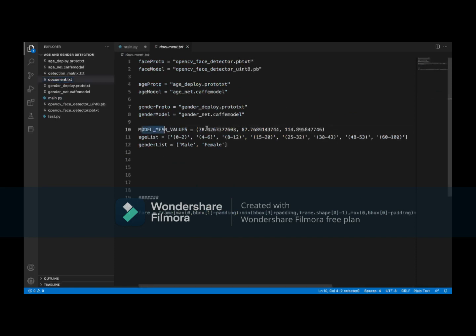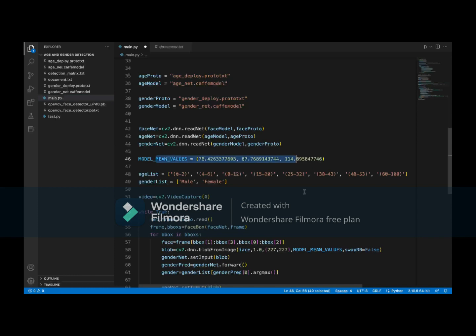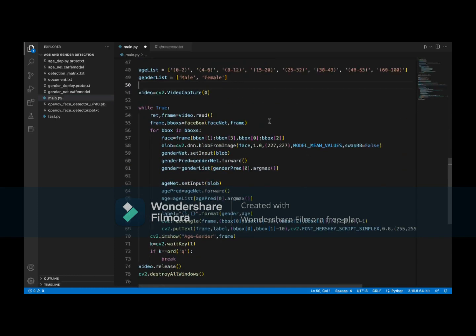These are the model mean values which I've already put up here, and I'm just calling this model mean values in this DNN blob from image function. And earlier I mentioned that I don't want swap RB to be equal to true, because by default Python assumes it to be true, but I don't want it, so I've put it as false.